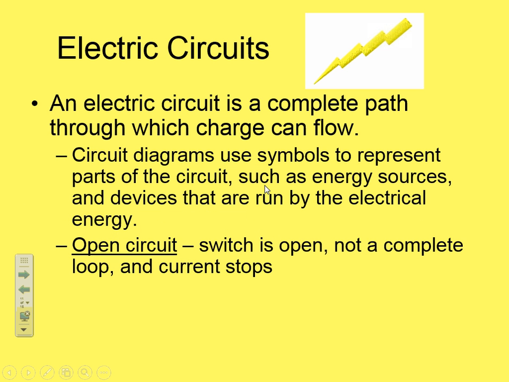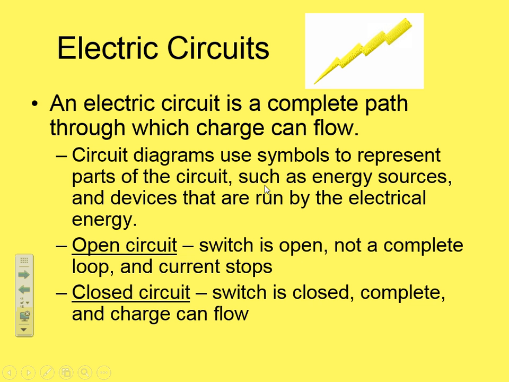There are two types of circuits. There's an open circuit, in which the switch is open. If you have an open circuit, that means it's not completely closed off, and it doesn't allow charge to flow all the way through, which means current will stop, and you will have an issue with an open circuit. If you close the circuit and the switch is closed, it's like flipping a light on and off, you have complete the charge and you can flow. So if you imagine when you turn the light switch off, you open the circuit, you cease the flow of electricity. When you turn the light switch on, you close the circuit, which completes the path for charge to flow again.